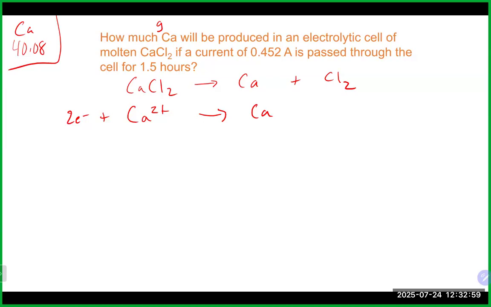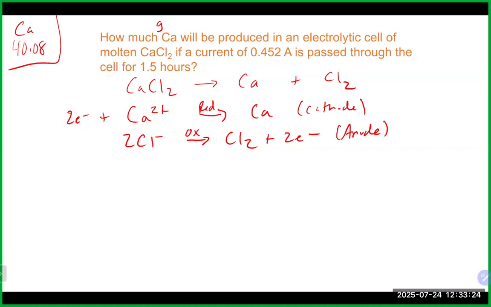And in terms of the chlorine, we're going from this to this. And it's going from -1 to 0. And in that case it is becoming oxidized. So this is our oxidation, this is our reduction, or this is our cathode in this case, and this is our anode. Any questions on that there?